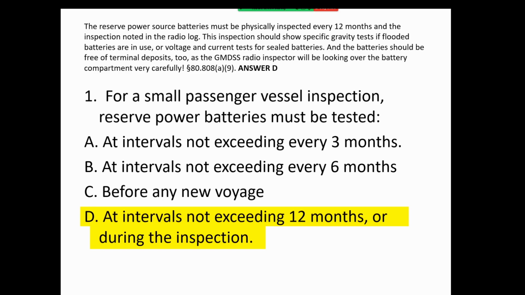That type of inspection of a battery would be specific gravity tests. So basically, you're using your hydrometer in the battery to see what the specific gravity is, or in effect, the ratio of acid to water. The battery should be free of terminal deposits. That's obviously something for your automobile also. You should check for deposits on your terminals. Otherwise, you're going to be going through batteries a lot quicker, or you're going to get stranded somewhere.